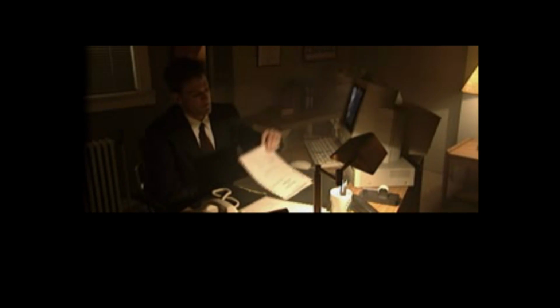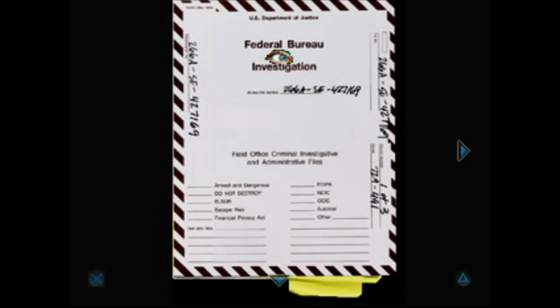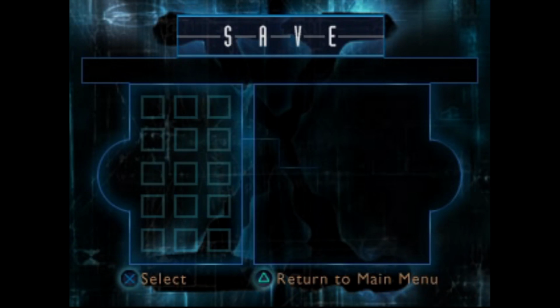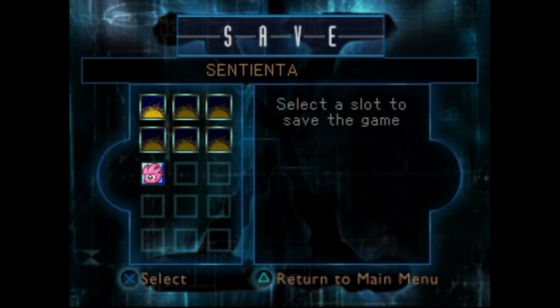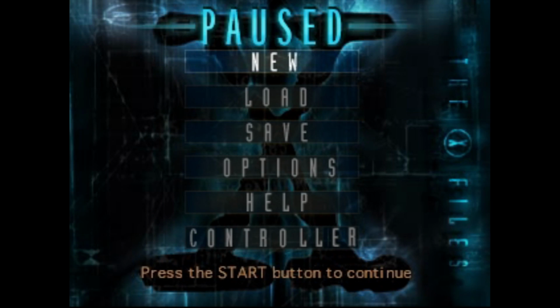We never responded. All right, here's the file. Okay, you can just go to the screen and save at any time, I think. That's Sentient. That's Tomba. Yeah, Sentient took up 6 blocks.